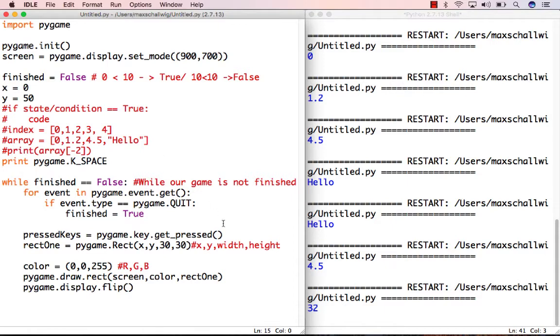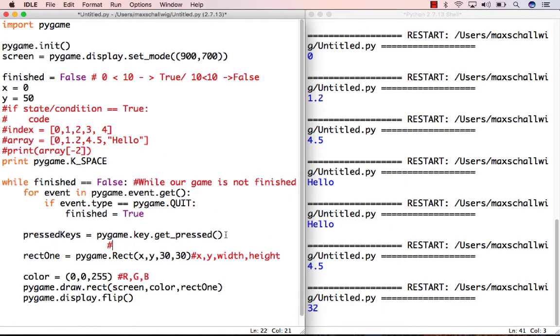For example, what we get back would be something like, and this isn't exactly how it's structured, the up key, then the down key, then the left, and maybe then the space, and there's stuff before and stuff after. Again, this is probably not the exact order, it's just to show you an example. So we get this huge list that contains all the keys, and to access the spacebar key, the one we're really interested in, we have to know what index it has in this whole list. That's why it's important to know that this k space is a number, and that number corresponds to the index in this list of all the keys that is returned to us. All right, if you understand that, great. If not, we'll just continue working with it, and you'll probably see in a second what I mean.